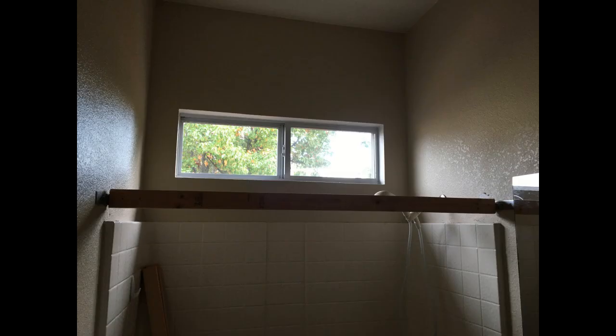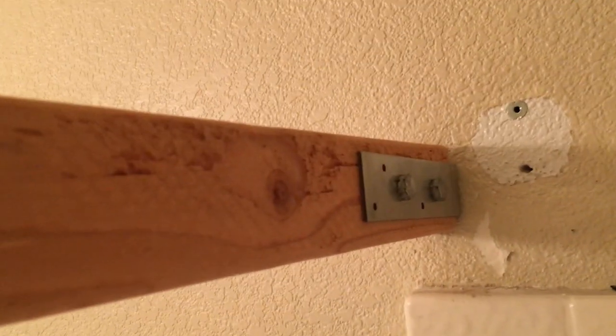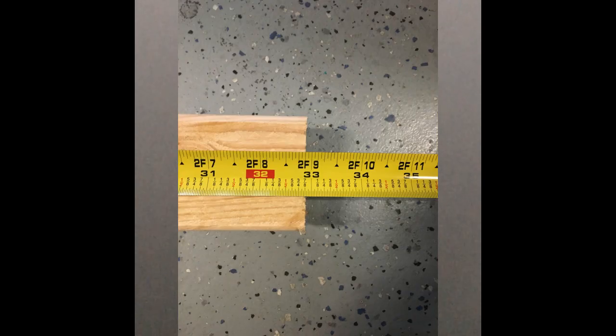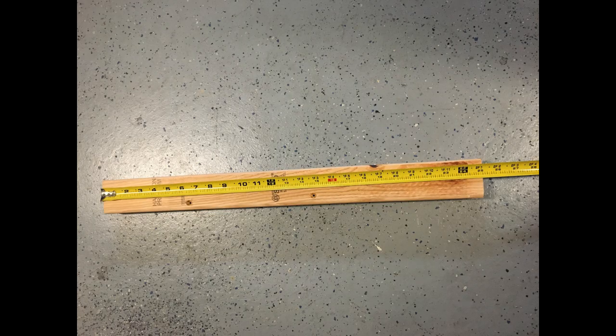Just different shots for you. I drilled the holes into the wood and put the bolts up there. Here's a different shot of it being up. It doesn't have to be right against the wall, but if you want that, that's fine too. You don't have to use the exact measurements I did, but I'll still show you what I did in case your time is limited. This is the piece that's going to go underneath the piece we just did — there's the length. That's going to go under on the right side, lay flat, and then screw up underneath so it doesn't bow.